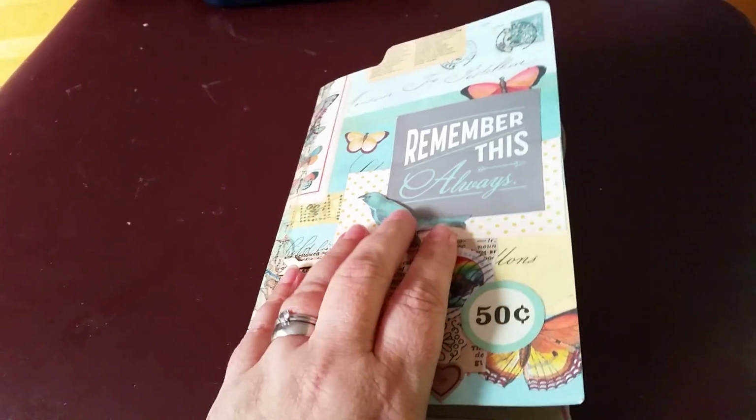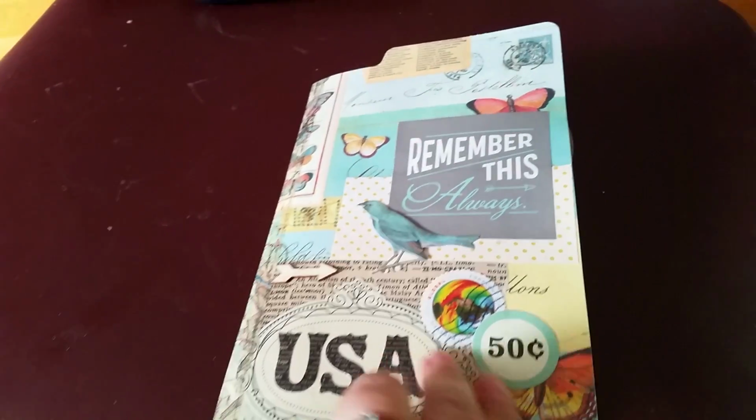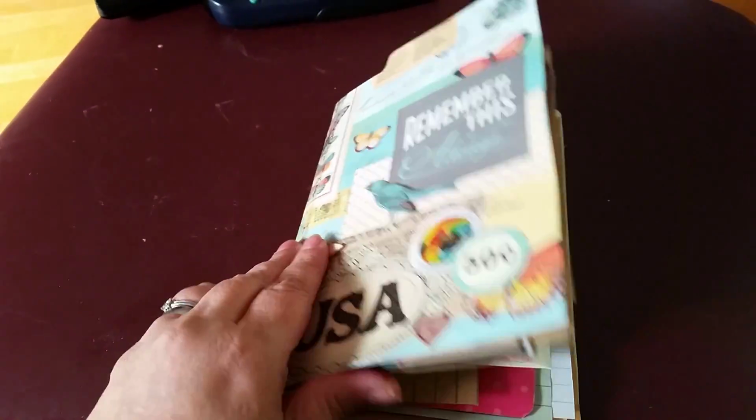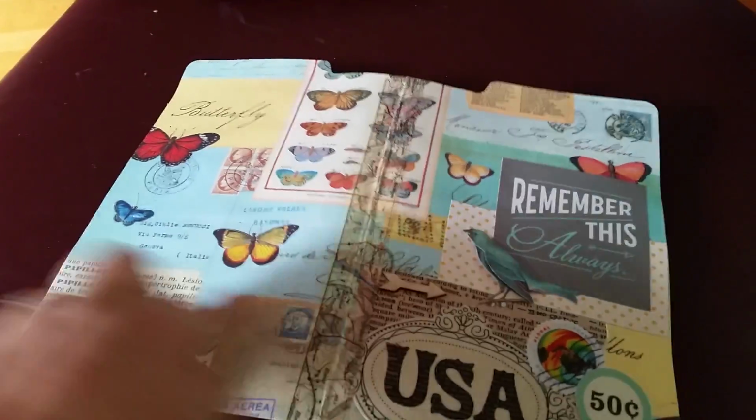I just wanted to show you this little travel journal I've made out of a file folder. It's for a trip I'm going on, as you can see, to the USA. It's a Cavellini file that I've cut in half and then folded in half there. So this is what it's like, and then I've just decorated the front with a few bits and pieces.